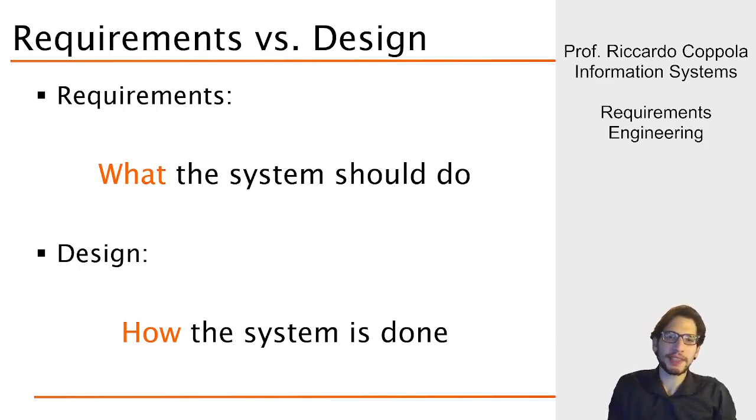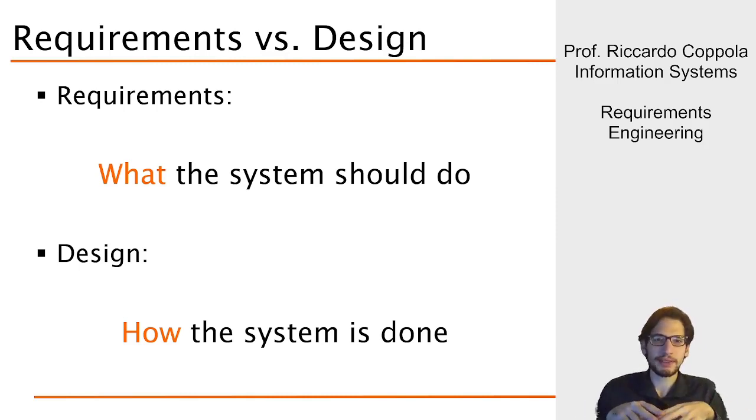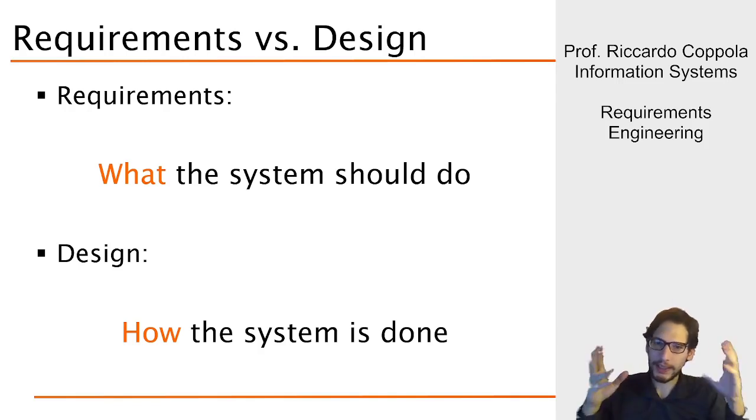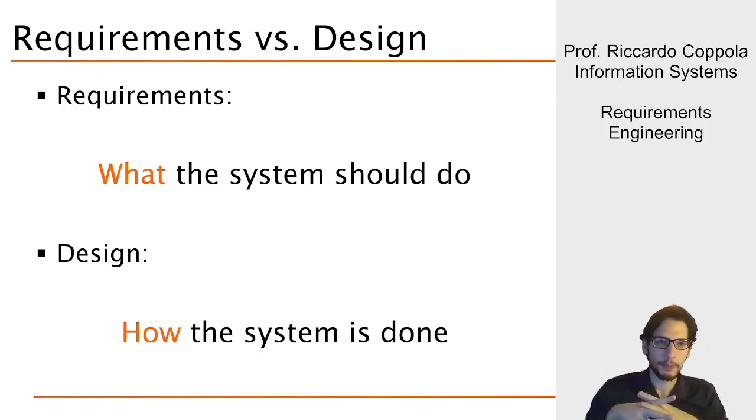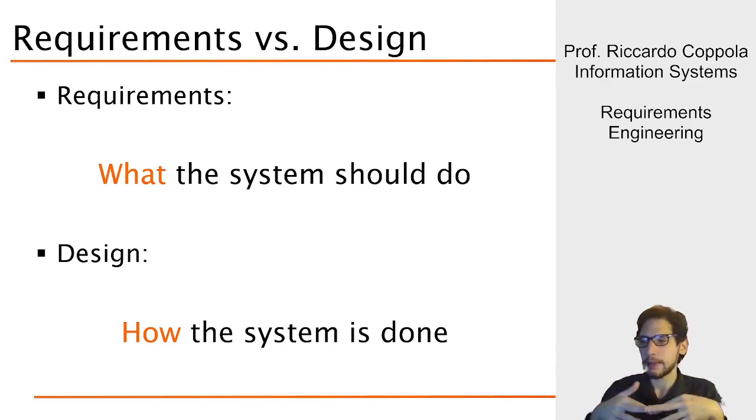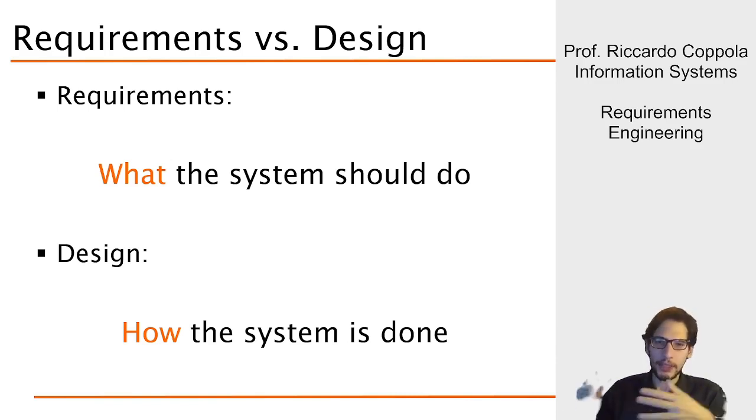It is important to separate these aspects, because if we put in the requirements even aspects about the structure of the system, about how the system is done, which are not related to the initial ideas and constraints of the commissioner, of the customer, those constraints will influence the final design, the final development phases of my project, and they might be too strict, and they might render the development impossible or very difficult.